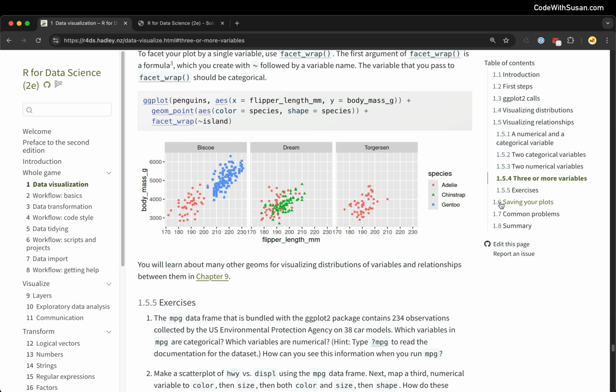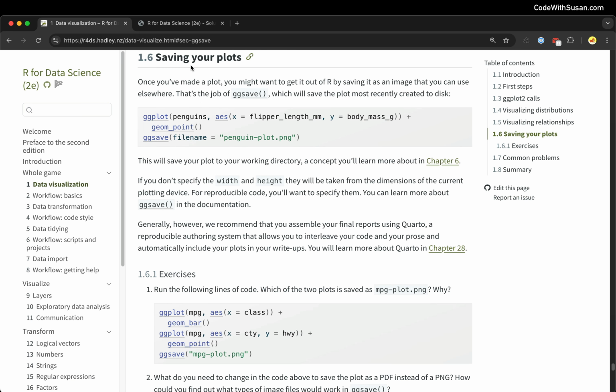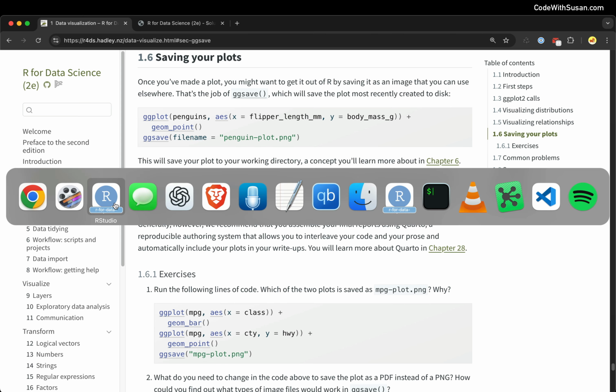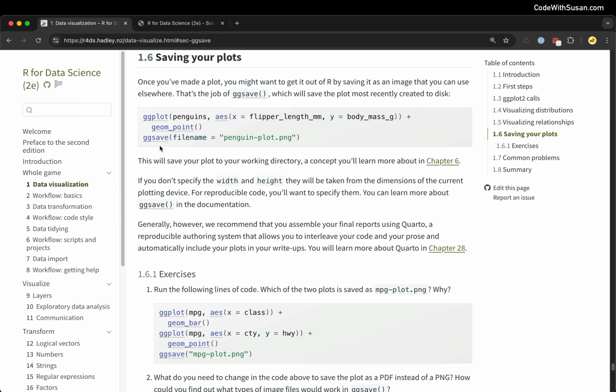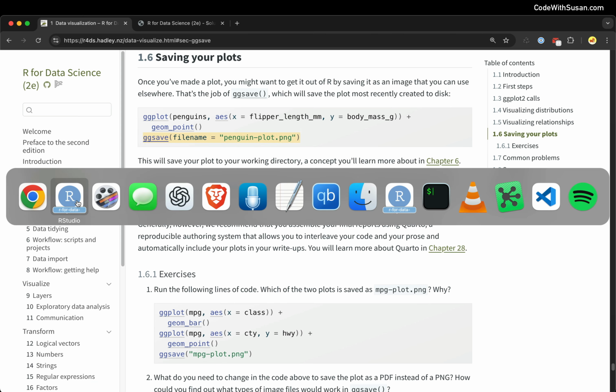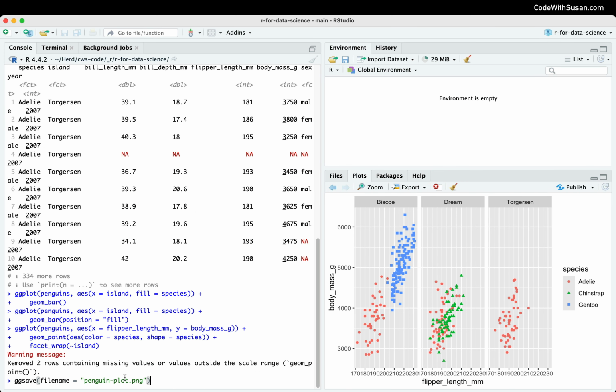Now, to wrap things up, if we jump down to section 1.6, there's details on how you could export your plots. And there's lots of different ways you could go about this. You may have noticed as we've been working in RStudio and looking at our plots, there's actually an export menu. So you could do it from the menu options, or if you want to do it programmatically, we can use the ggsave function that comes as part of the ggplot2 package. And let's go ahead and copy this example from the notes and just run it. What this is going to save is your most recently generated plot.